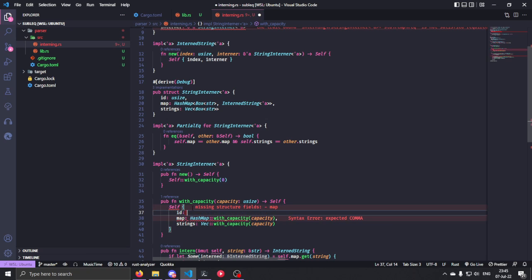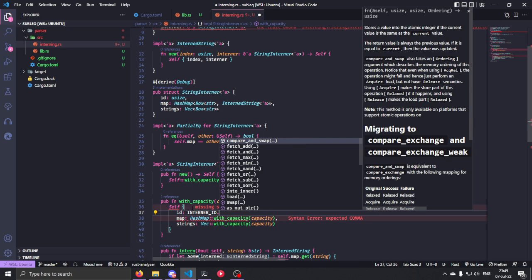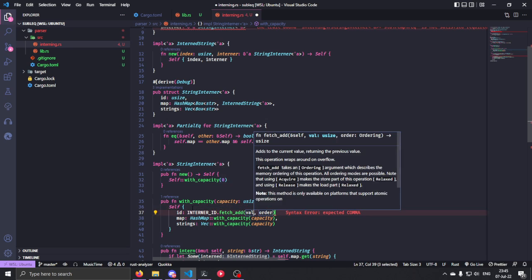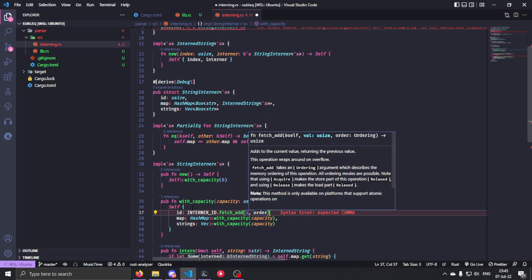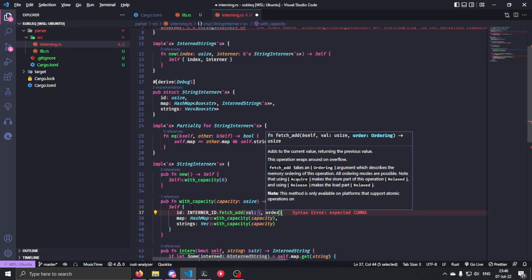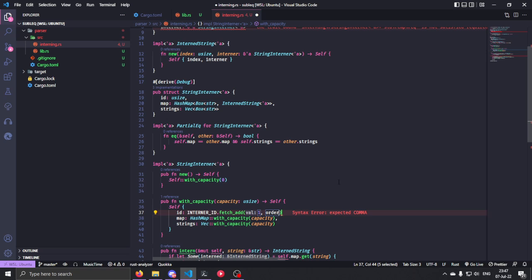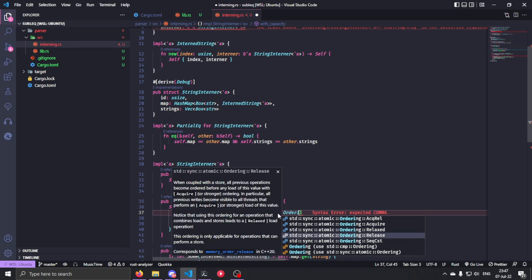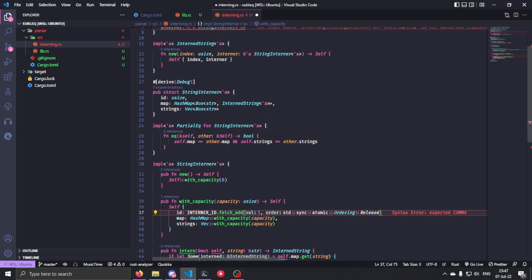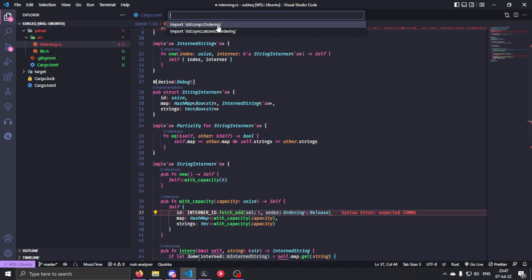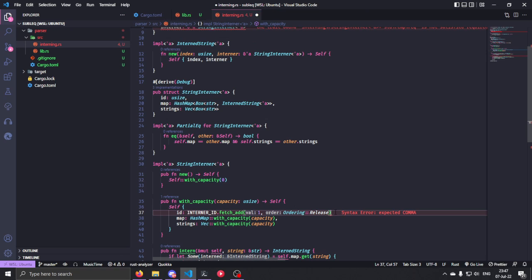And ID is going to be an interner ID, such as 1. The ordering is going to be interesting. I think the best solution here is to do ordering release. We're just going to import it.